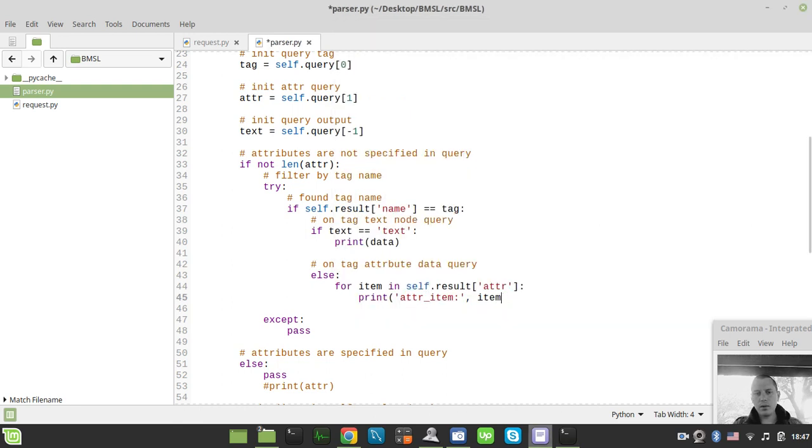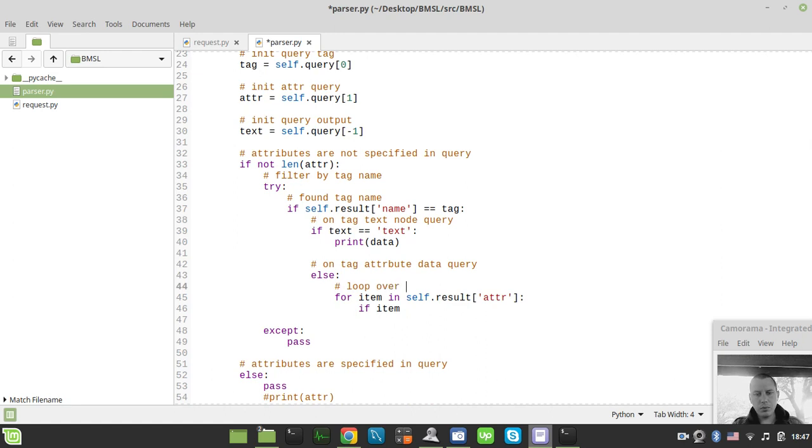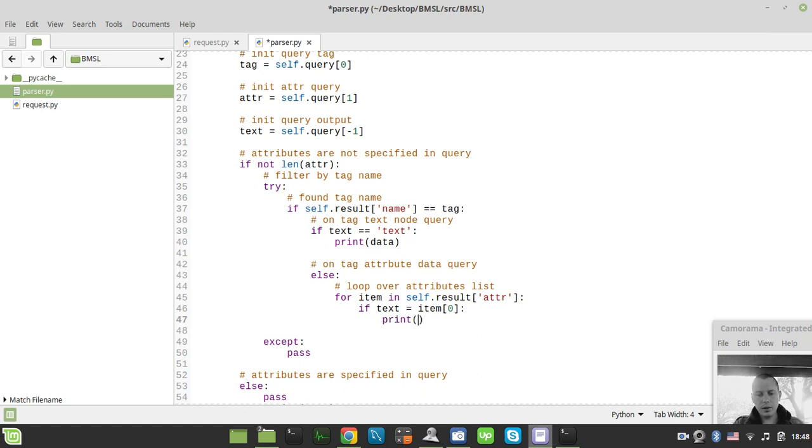So we can say that if item, okay, so loop over attributes list, okay, and if item 0 equals to if text, let's say if text equals to item 0, in this case print item 1.